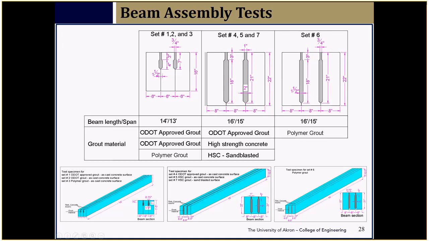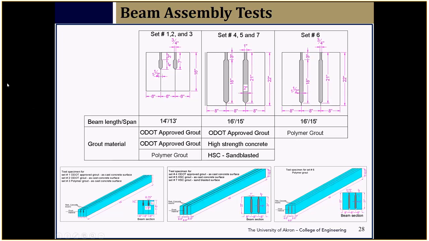So with that understanding, we designed our tests, and we focused on just 7 specimens here. But remember, these are very big specimens, 14 feet, 16 feet long specimens. We cast 3 different units with the keyways that we are testing, and then exactly those 3 units are cast separately. Then we put them together and then use tie rods to tie them together, just like we have in the standard specification.